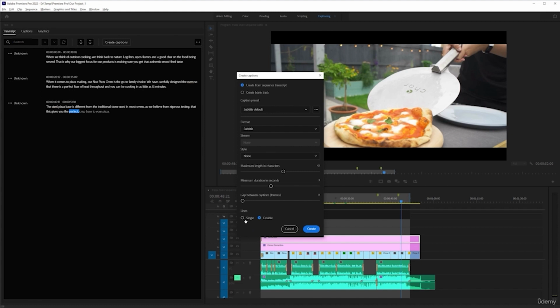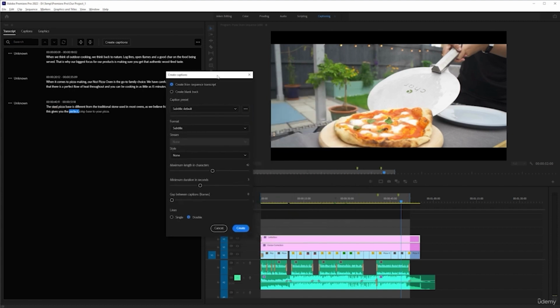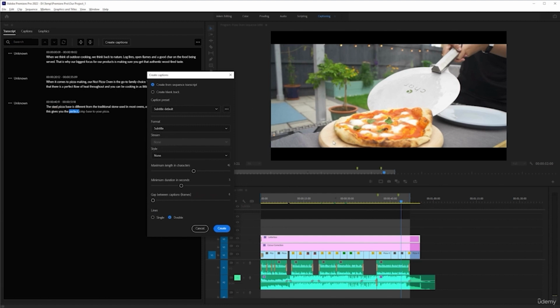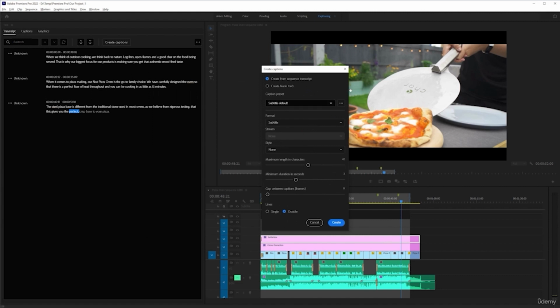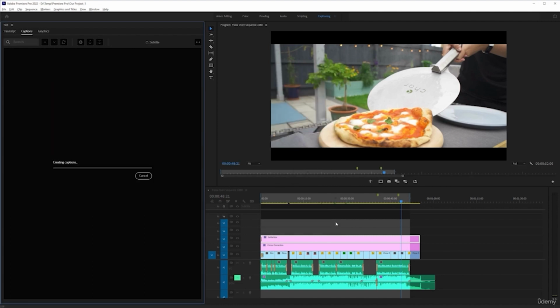And finally, we give them the options of single or double lines. Personally, I believe in the thought that rather than having one single line that goes all the way along the bottom, having the ability to have double lines keeps the viewer's eye right in the middle. Isn't it crazy that we think of these things even with regards to video editing? It really is. There's so many jobs in one. But with all that in mind, I'm quite happy with all those settings. So let's create our captions.